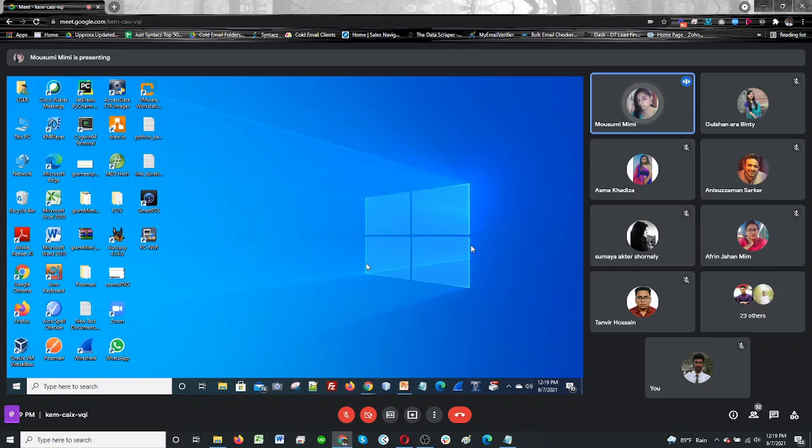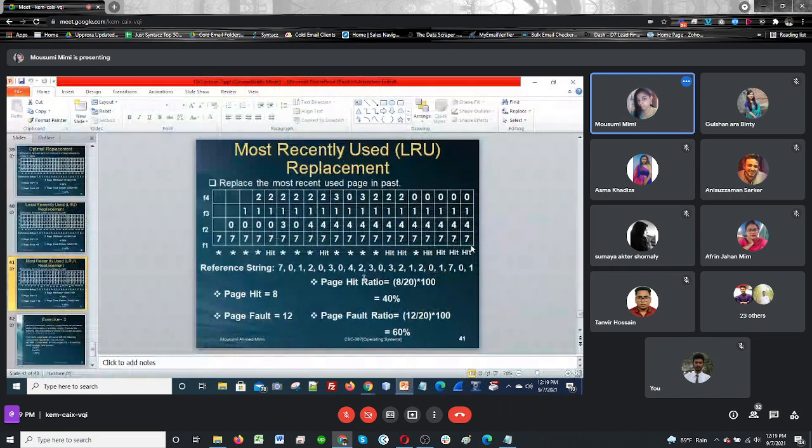So it will replace that page and create the page for VirtualBox. That is called most recently used replacement. To calculate the page hit, page fault and reference string, all is the same as previous. So guys, up to this slide, if you have any question you can ask.